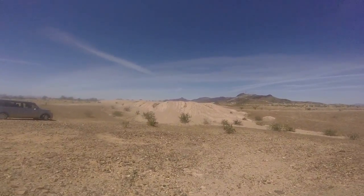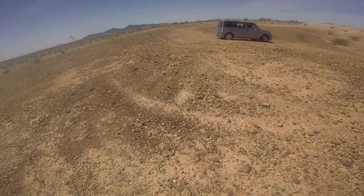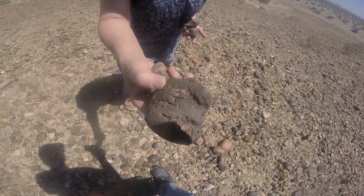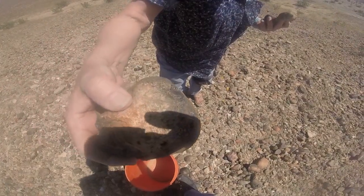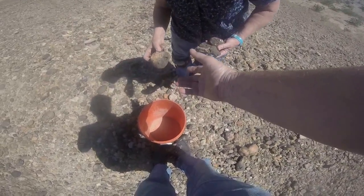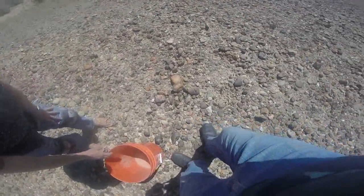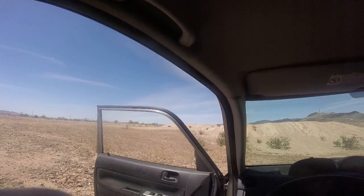I might have said there was a sunstone — it's actually a moonstone right over there. Whatever it is, we haven't found any in the past. It's a crinoid stem — an imprint of a crinoid stem, a big one. We're going to be on our way in about 15 minutes.